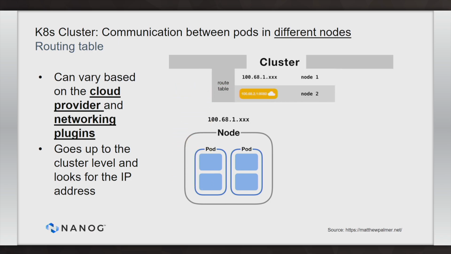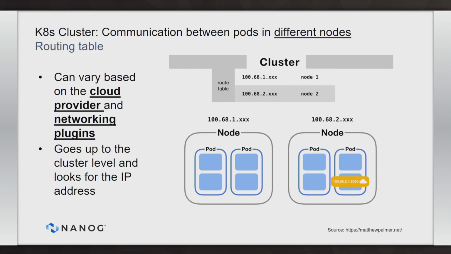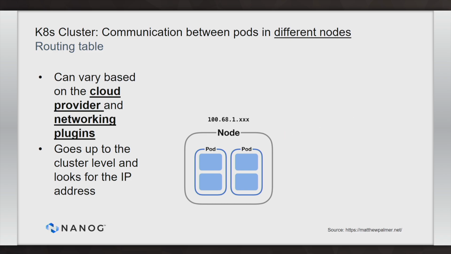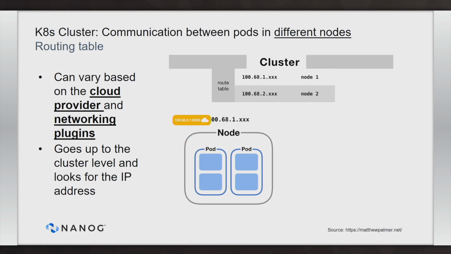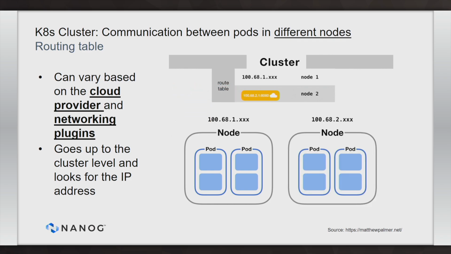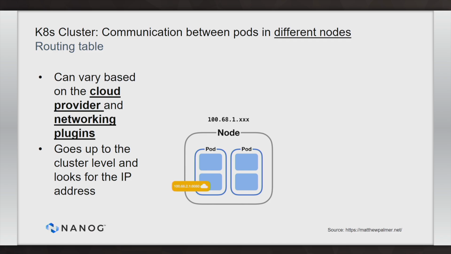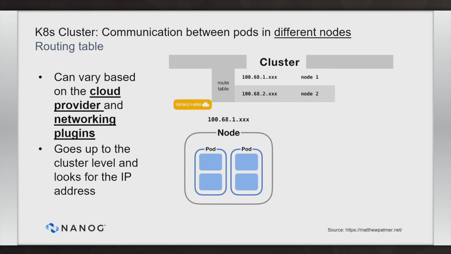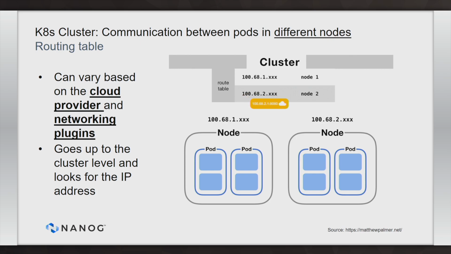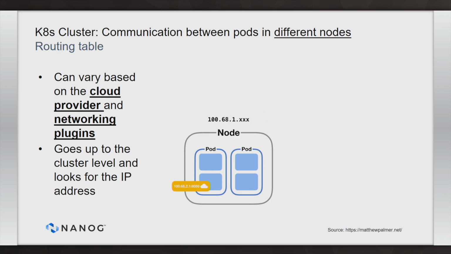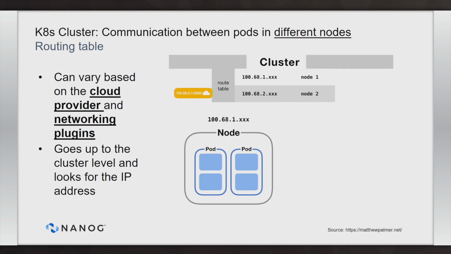Then every worker has its own prefix, and they use the routing information in every host to say, well, if you need to go to the pod that is in that host, this is the information, and this is the physical interface IP, the IP address of the physical interface that you need to connect to in order to reach that prefix. Okay.